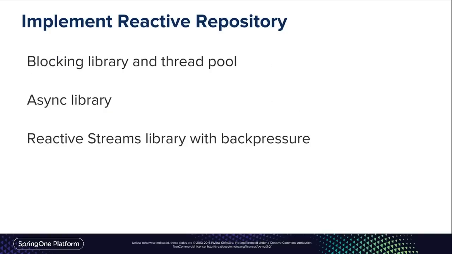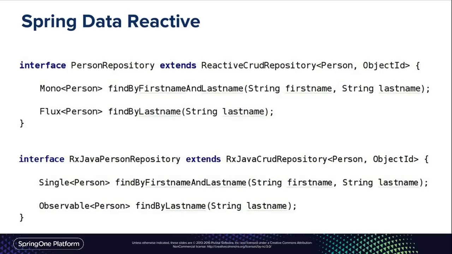If you have an asynchronous library that you can call, then that is another option. And it is possible to translate into backpressure. It really helps if the library actually provides ways to ask if you can do this or that, like reading and writing for I/O. But as long as the library is asynchronous, there are things that can be done. And then the ideal case is if you already have a Reactive Streams ready library that provides you with backpressure. So then you don't have to build such a bridge. And this is why with Spring Data, it makes such a big difference because your job is already done. You don't have to do anything further.